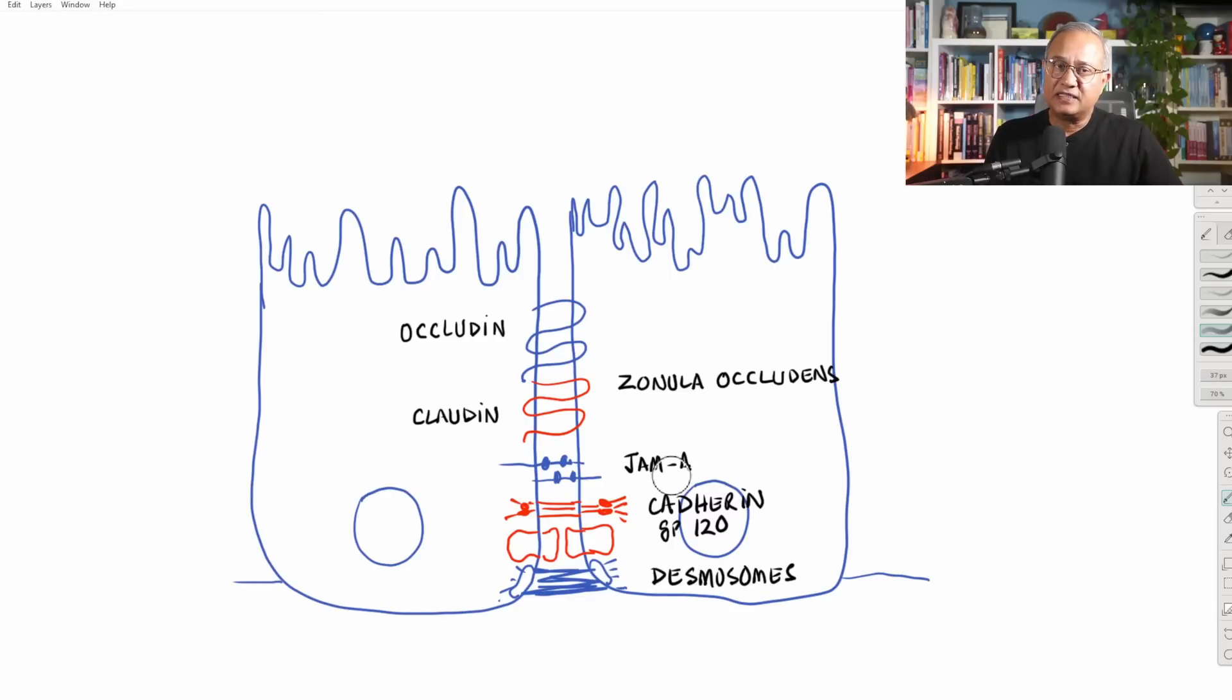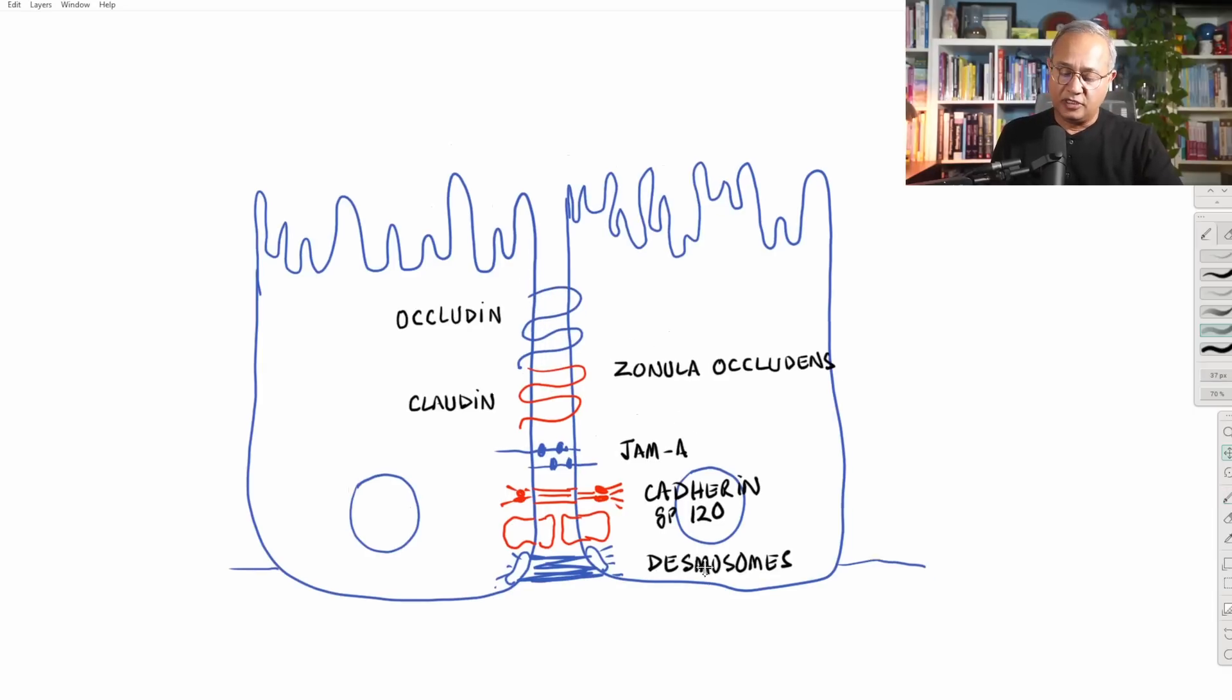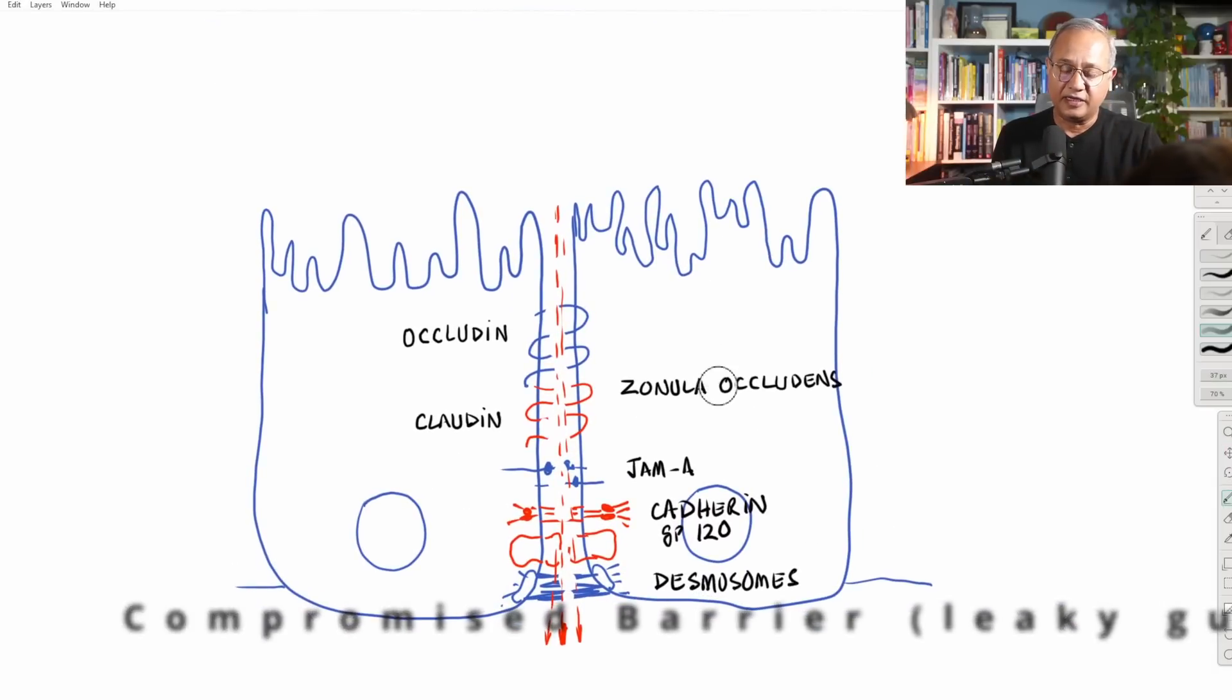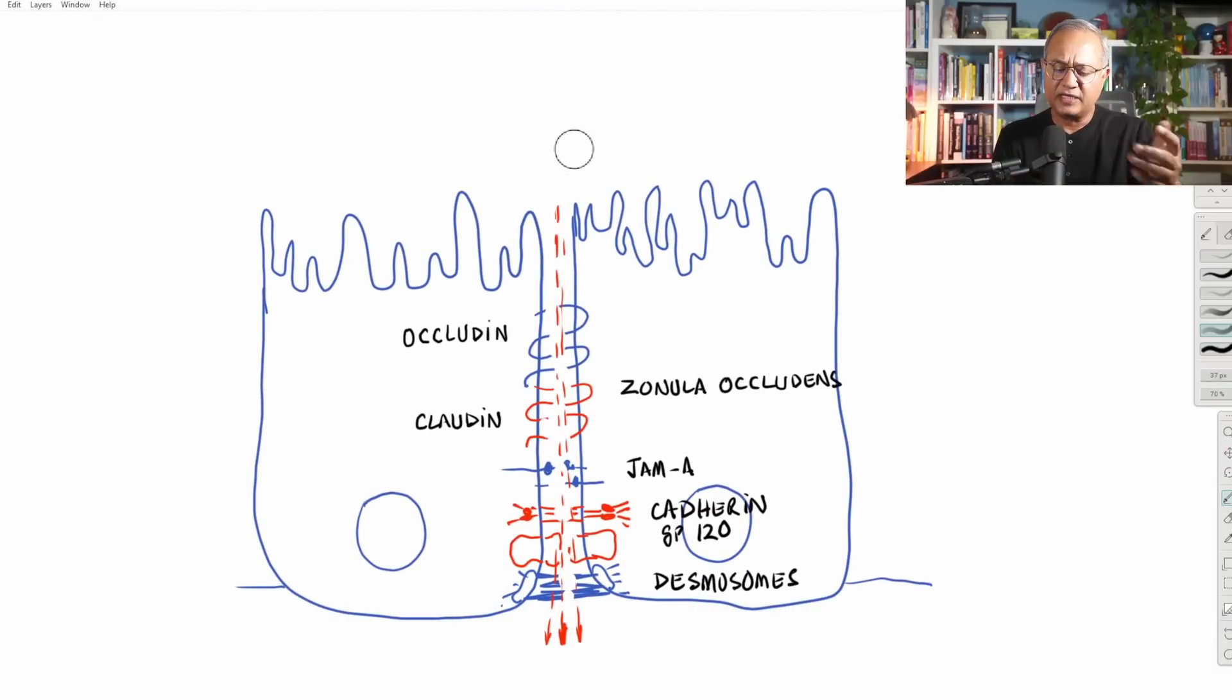Now, of course, if there is an imbalance in these regulatory influences, then what happens is that this barrier can become compromised. So if I go to the next diagram over here, and yes, I have Luffy here roaming around as well. Imagine that there is some pathogen present in the gut that is releasing lipopolysaccharides which are one of the toxins released by gram-negative bacteria and that lipopolysaccharide is causing irritation and is causing damage or maybe lipopolysaccharide is causing an immune cell to become activated which in turn releases the chemical substances that can then attack these junctions and can cause these junctional proteins or tight junction proteins to become damaged. When they will become damaged, there will be a greater space, abnormal space that will be produced between these cells.